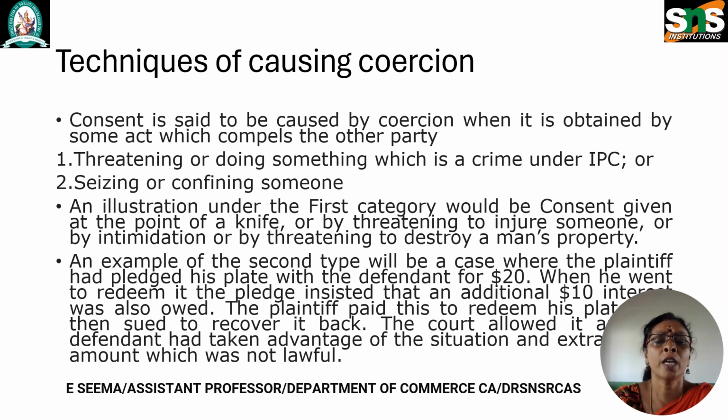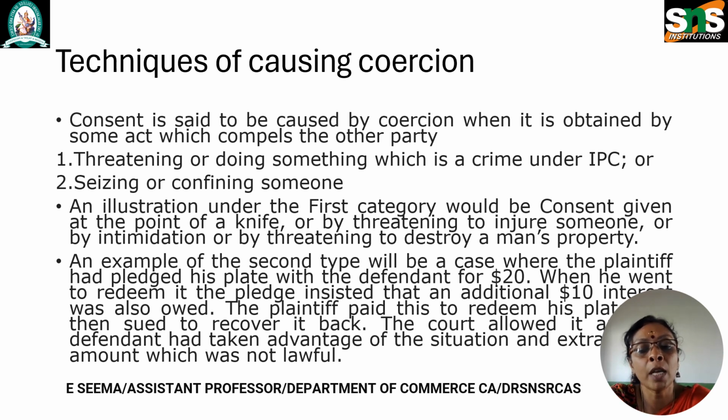Next one is techniques of causing coercion. Consent is said to be caused by coercion when it is obtained by some act which compels the other party: threatening or doing something which is a crime under the IPC, or seizing or confining someone. An illustration under the first category would be consent given at the point of a knife, or by threatening to injure someone, or by intimidation, or by threatening to destroy a man's property.